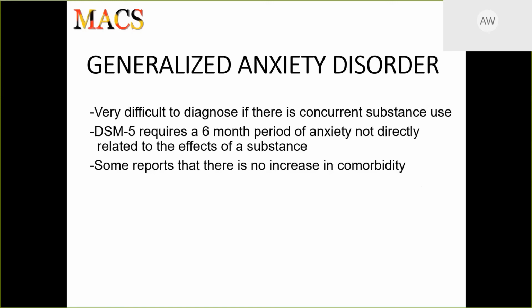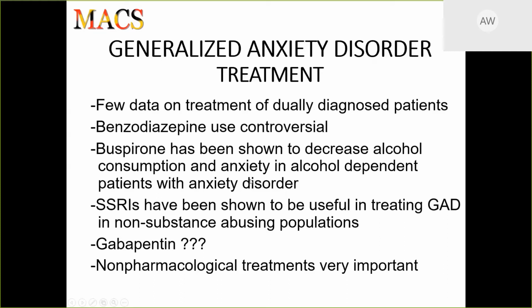Generalized anxiety is often hard to diagnose because you need that 6 months of non-substance use to get the diagnosis, but certainly a lot of comorbidity. And that can be really tricky because a lot of people, when they're coming in to see you, will already have had people prescribing them a benzodiazepine, and so that's what they feel works. So really trying other things. Buspirone will work with some people. SSRIs are very helpful, so you definitely want to try that. As I mentioned before, not an FDA indication, but a lot of people use gabapentin also to treat generalized anxiety.